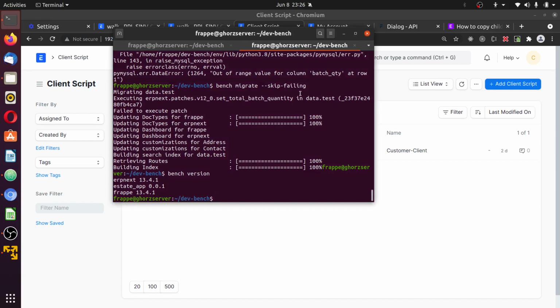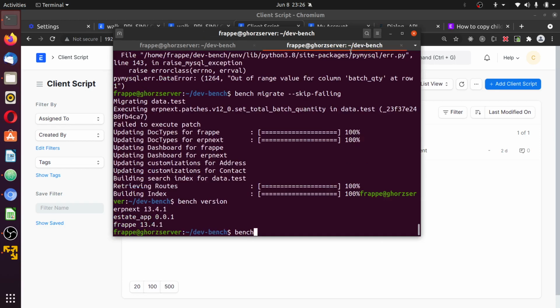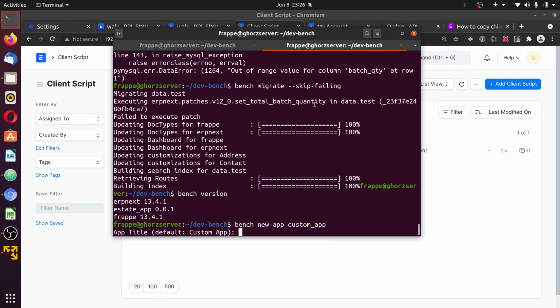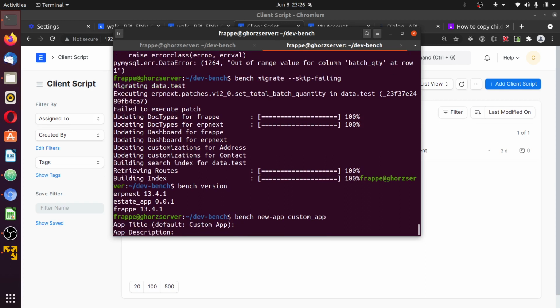All you have to do is, first off, to create a new app, I might have to zoom this so you can see it clearer. bench new-app. I may just give it a name, custom app. It's going to ask you for various information.